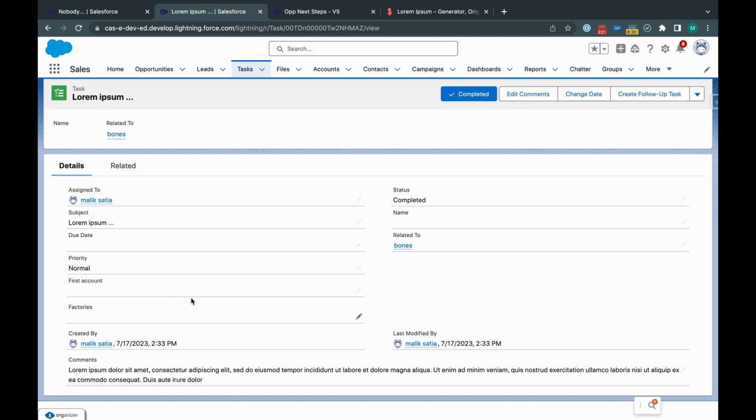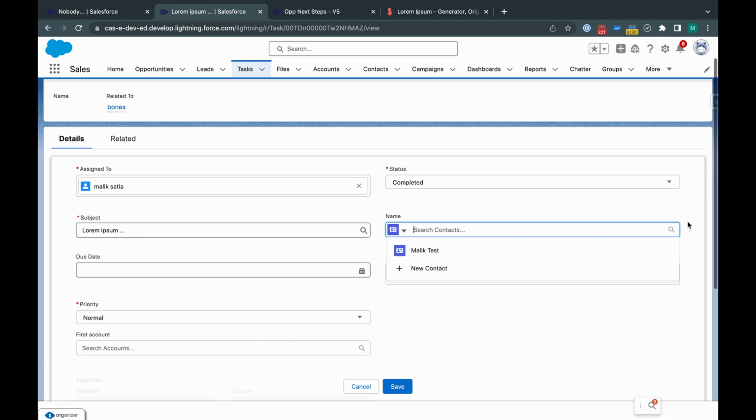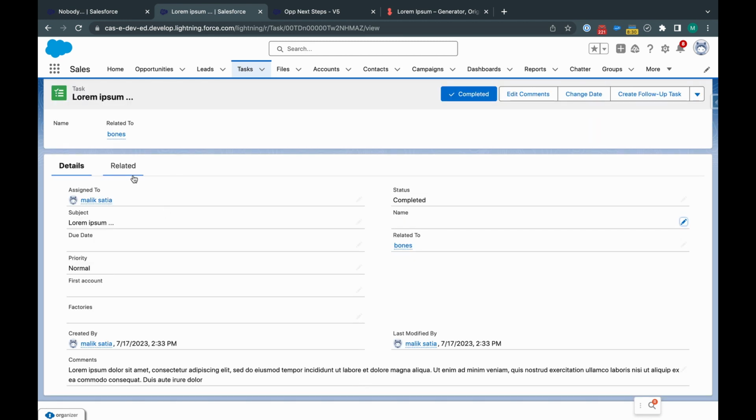We see that it's created a task for the previous value of the next step field right here. And if there's anything else that needs to be added, you can also just add those as well. If you have any contacts that should be related to the task, you can assign that also.